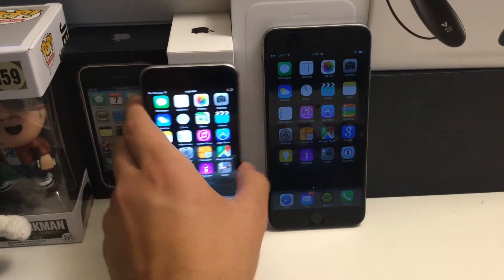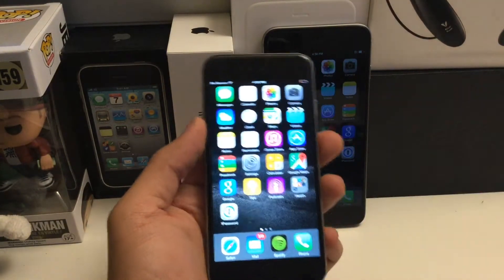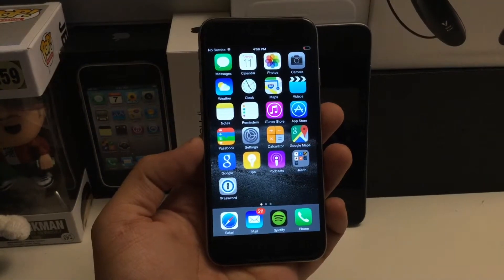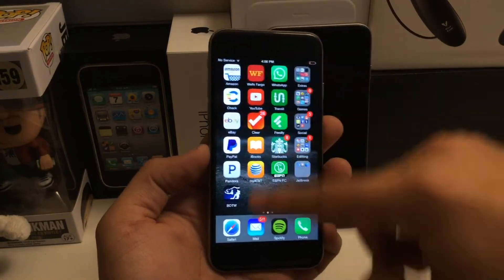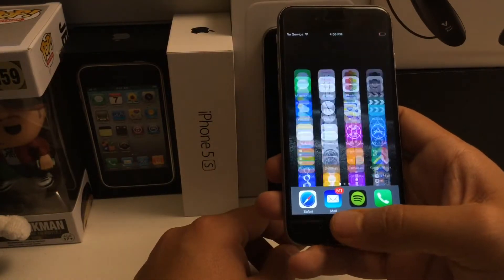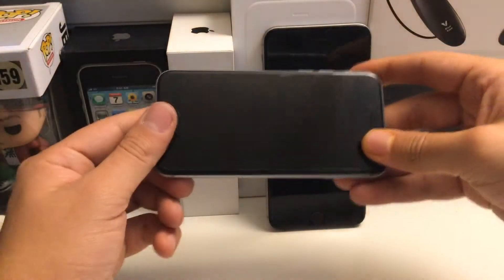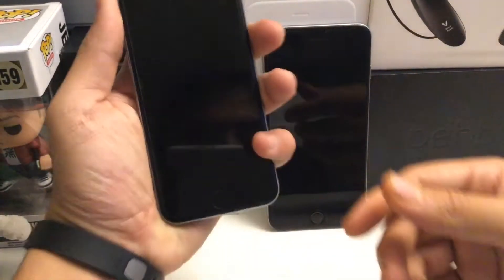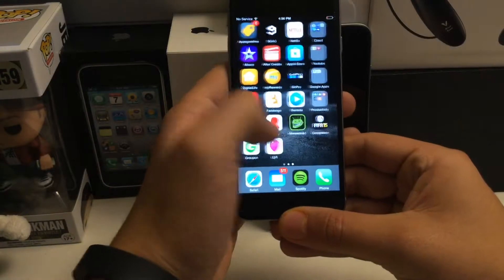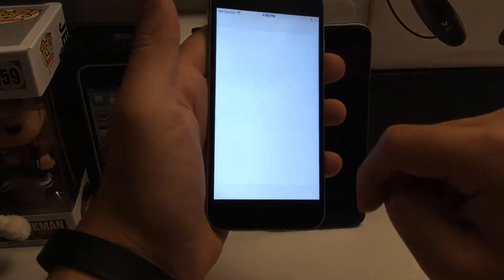Let's talk about the little brother, the iPhone 6. With all my reviews, I always talk about the good things first. What I like about the iPhone 6 is that coming from an iPhone 5s or even an iPhone 4 or 4s, it's not going to be a huge difference. It is a bigger phone with a 4.7 inch screen, but not as big a jump as going to the iPhone 6 Plus. I do like that this phone is way faster than before.